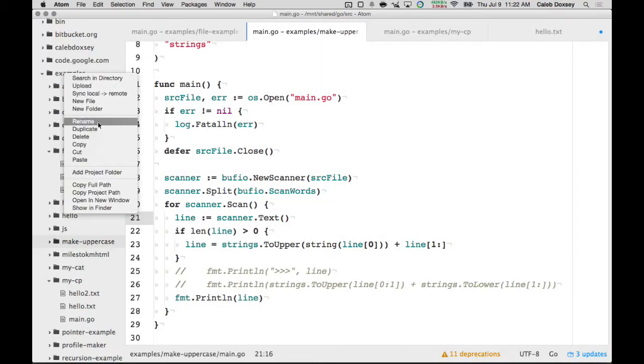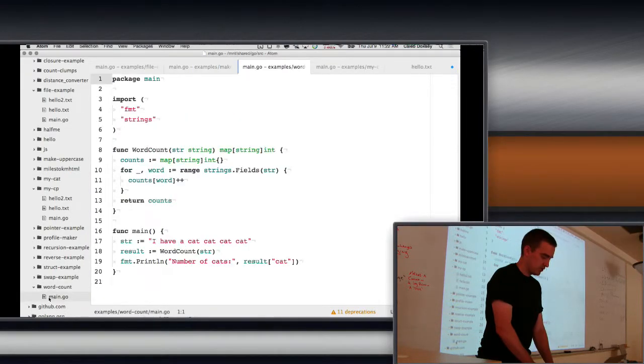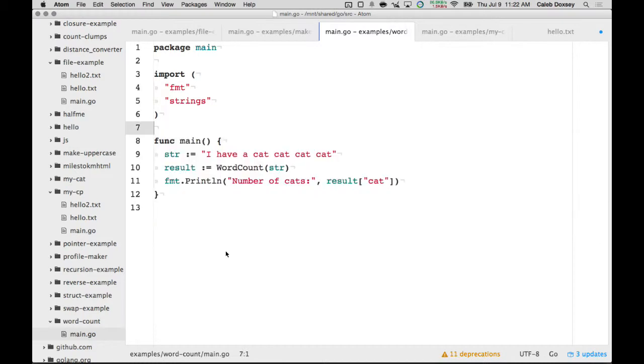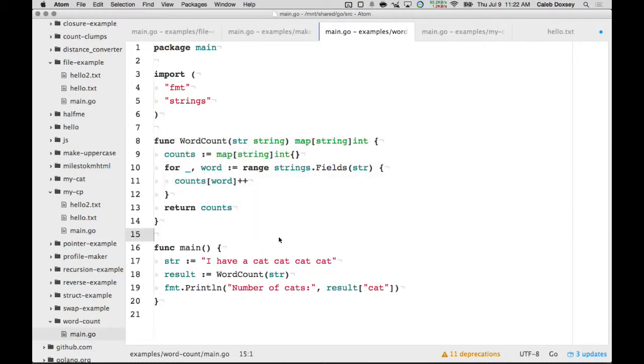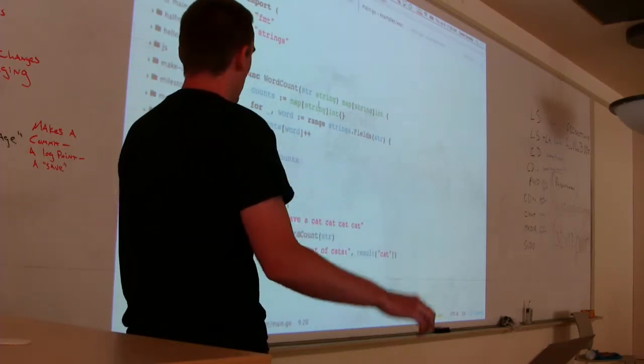So I'll go ahead and start this. So we have our word count. I've kind of written this program, so don't look at it. Oh no, this is the old one. Right. So we have to modify word count so that instead of taking a string, it's going to take a file. You could do that. But what did we just use? We used a scanner that scans words. So you might want to make this take a scanner. Or you can make it take a file name and read the file. Or you can make it take a file, which you'd use a reader for, and then make a scanner inside of it. You could do all of those things.